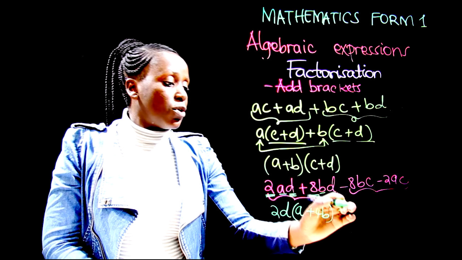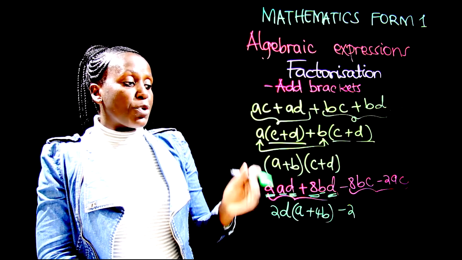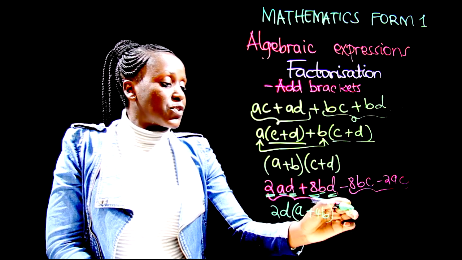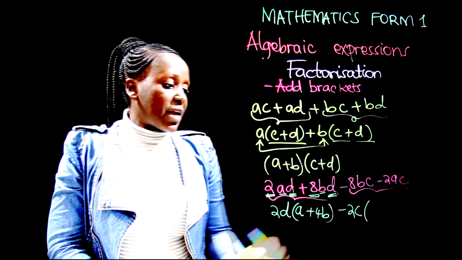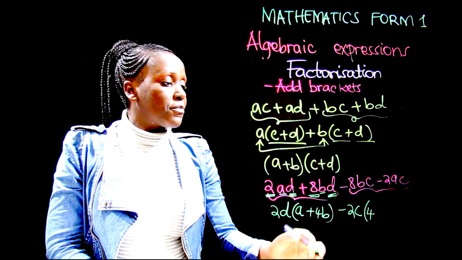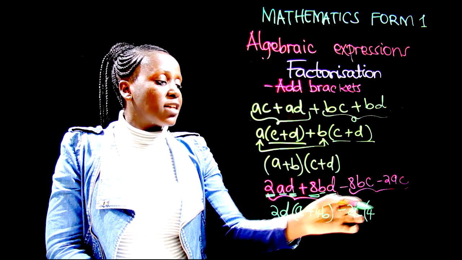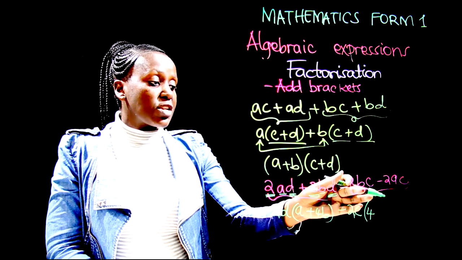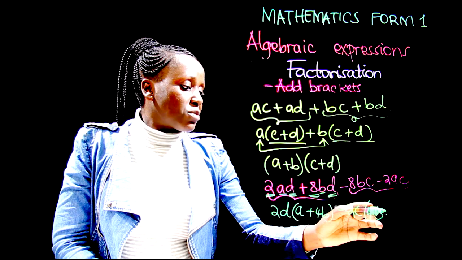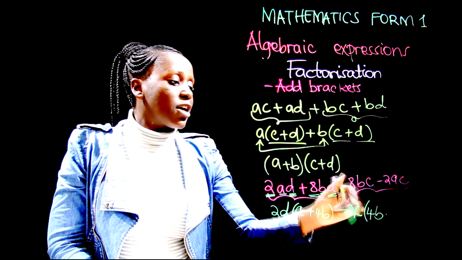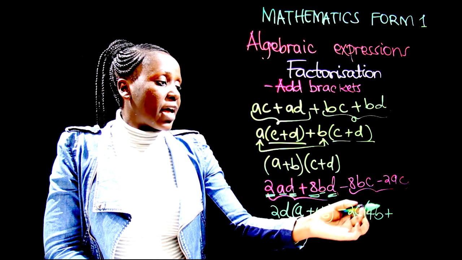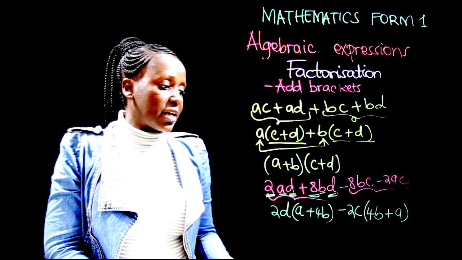Next, for these two terms, the negative is actually common. Then between 8 and 2, 2 is common, alright, because both 8 and 2 are divisible by 2. Then here we have BC and here we have AC, so C is common. So you open the brackets and then you will have 8 divided by 2, which is 4. Then since you already have C outside the bracket, we will not put it into the bracket. But since we don't have B out of the bracket, it will be inside the bracket. Because we already put the minus outside the bracket, so now we are going to have plus. Okay? Then, C is already outside the bracket, so we will have A inside the bracket.